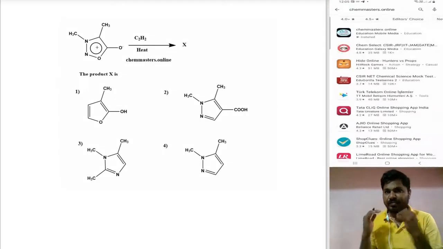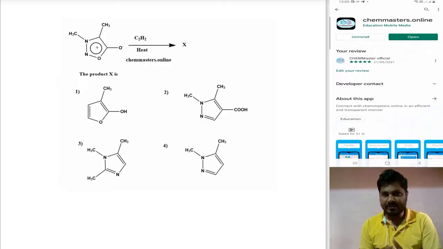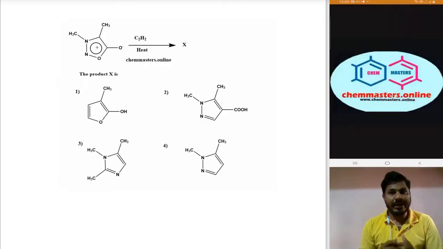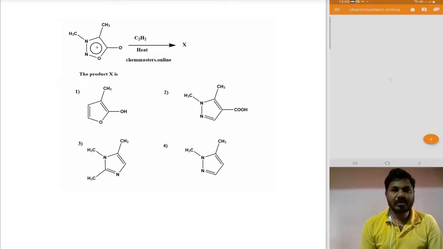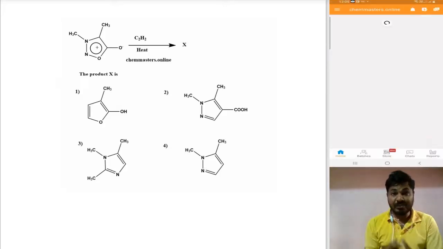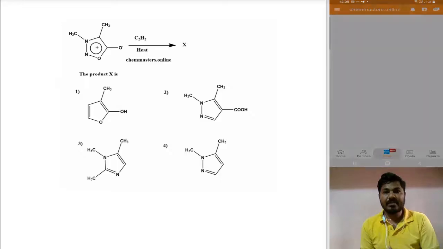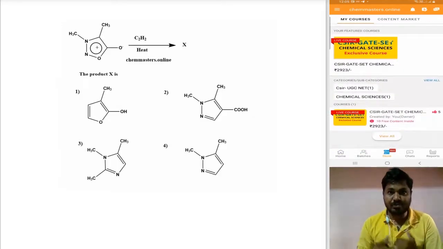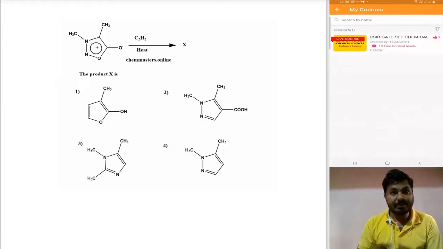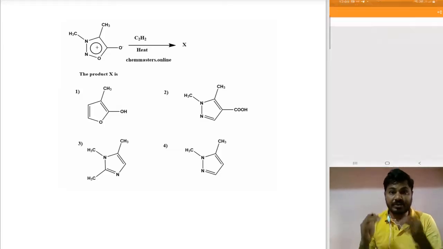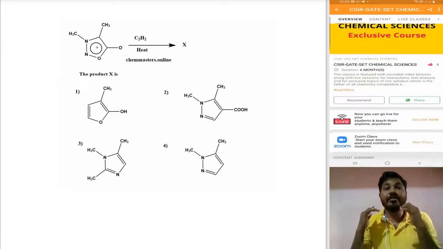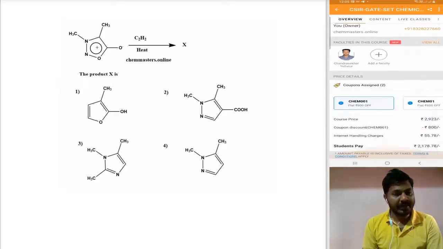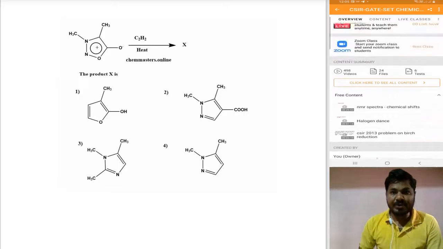So here in this video we are going to analyze today's ChemMasters challenging MCQs on advanced organic chemistry. I hope all of you tried each and every question in this series, and here you are going to get the detailed conceptual solutions, and please try to rectify your conceptual errors and where you have made mistakes while solving these questions. Okay, right. Now look at the given question here.